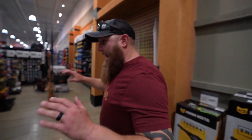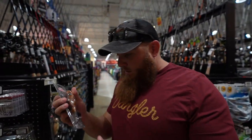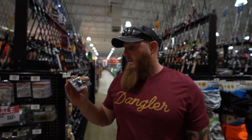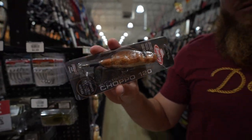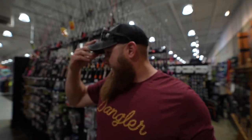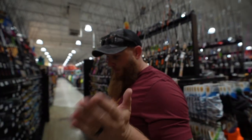I know sometimes these end caps have weird stuff on them. There's some nasty catfish bait, Badge. Speaking of you, Badge, what can you tell us about the old gopher lure right here? Dude, little bucktooth choppo. I'm working on something special. So you got a video in the works? In the works, that's right. What is it? Like a plopper? Kinda. Like a revolver or something? Just a plopping bait. Kinda. What the freak? Little baby rat. A beaver. Yeah, beavy. Dude, a beavy? I misspoke. Bro, do bass eat beavers? Is that a thing? I think a bass will eat anything. Maybe. Well, stay tuned for that on Badge's channel. Maybe you can see a beaver getting eaten by a bass.